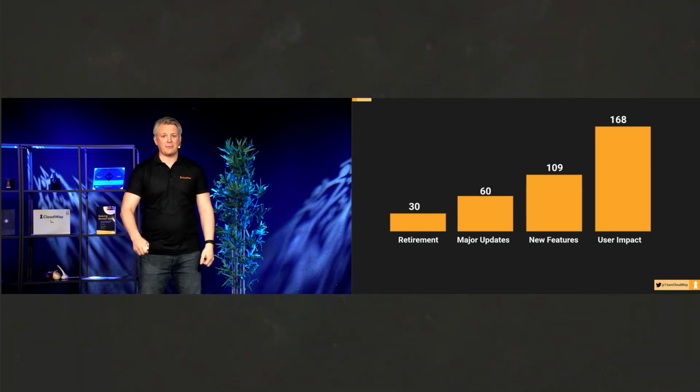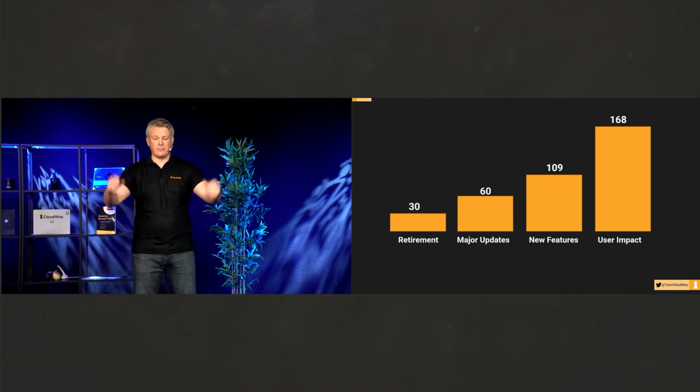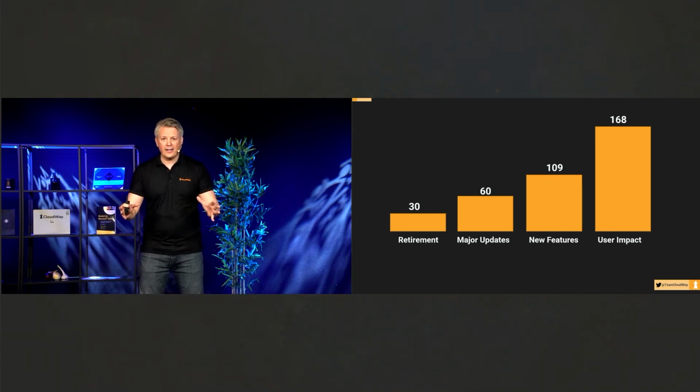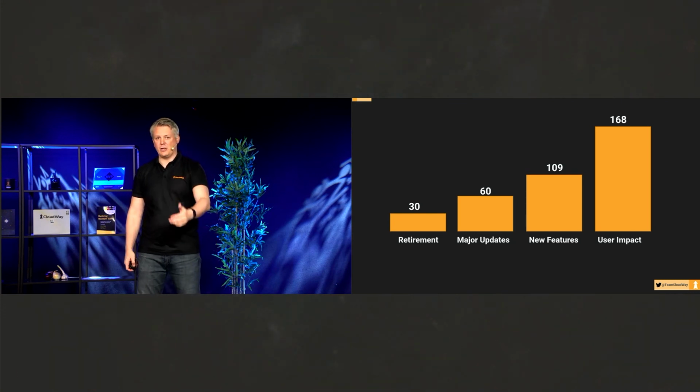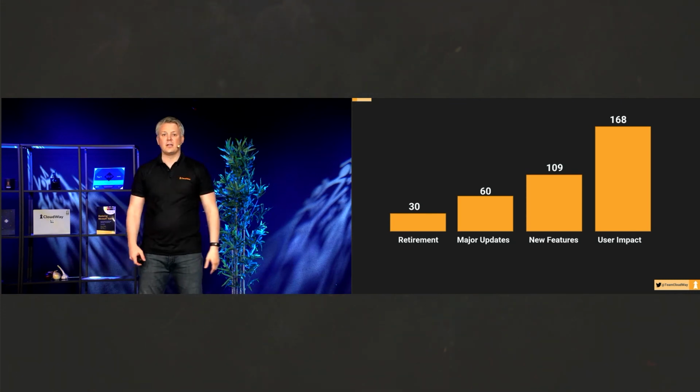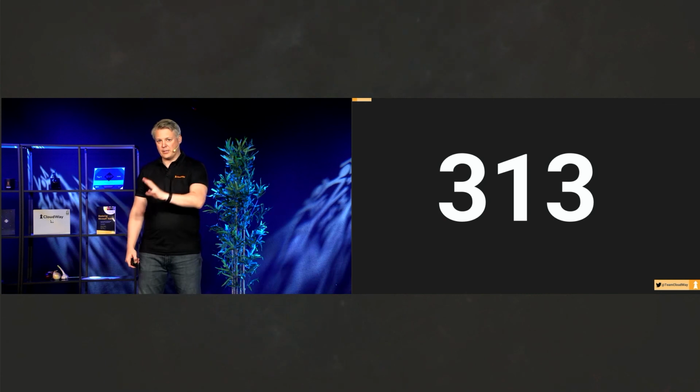I don't know the math for that. Those are two big numbers for me. This is the why you need to build this into your process. This is the Message Center for you. Microsoft is informing you way in advance. You just need to build a process for capturing it. In total, there were 313 messages in the Message Center between September 2020 and September 2021. Just think about that.